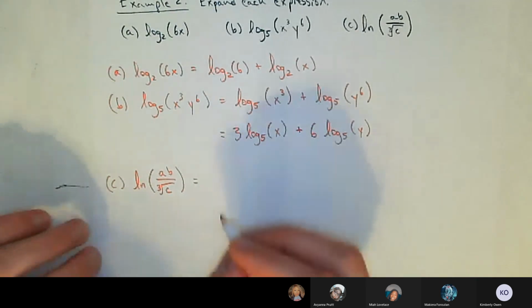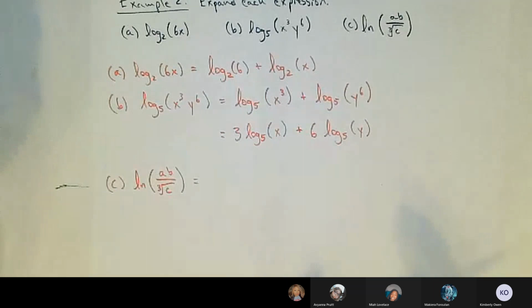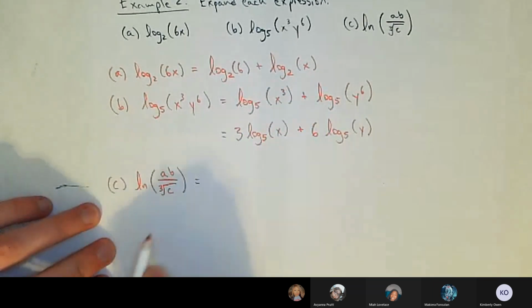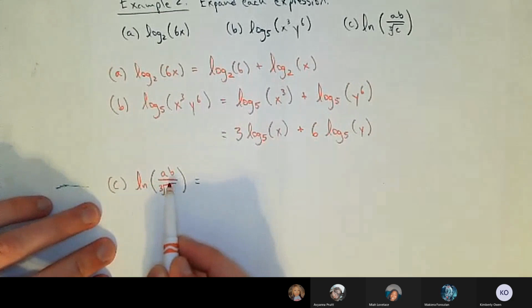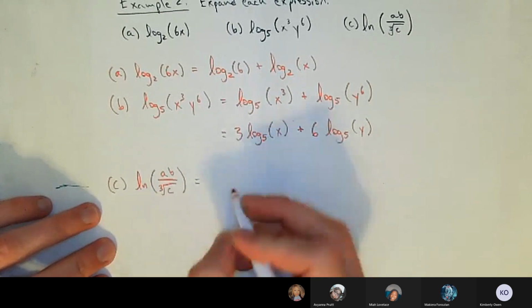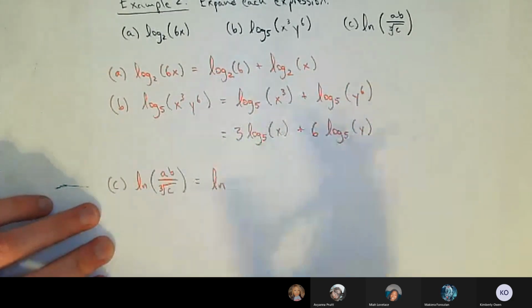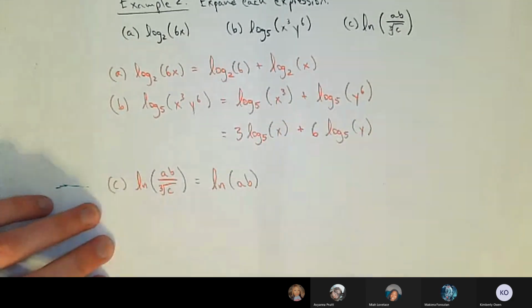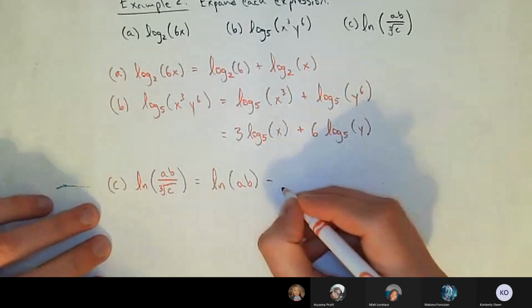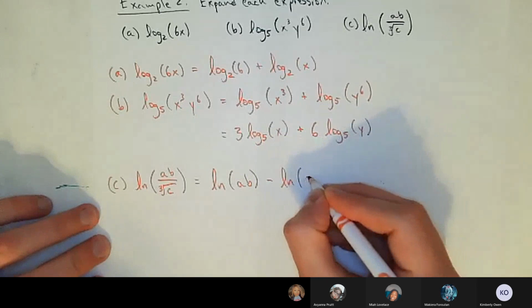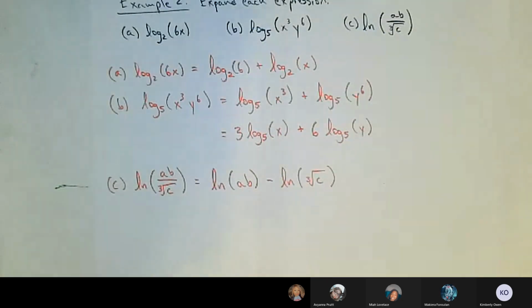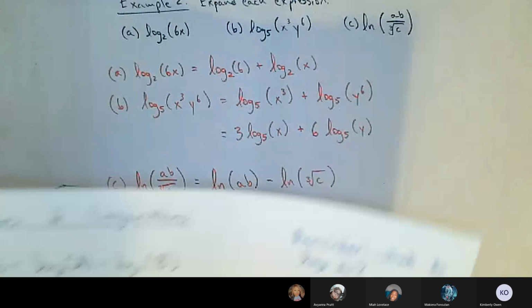So we're going to want to get rid of the quotient, or rather expand the quotient. So what I mean by that is the first thing I'm going to go for is this little division that's inside, the quotient inside, and turn that into a difference. So I'll say ln of that numerator, AB, and then minus ln of that denominator. So that's a use of law 2 there, using law 2.